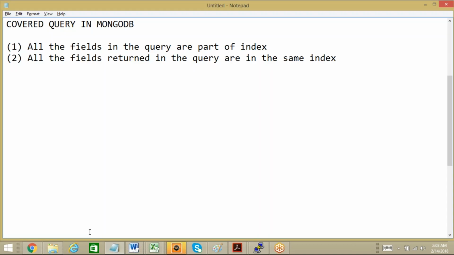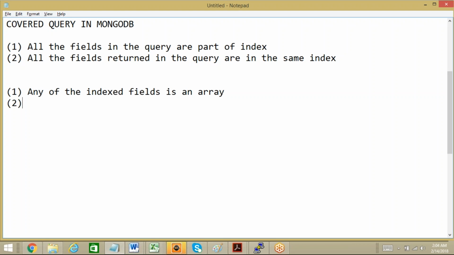At last, I would like you to remember that an index cannot cover a query if any of the indexed fields is an array. This is the first condition.